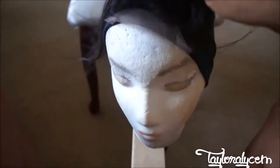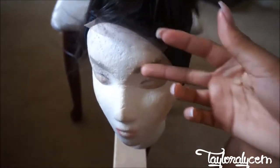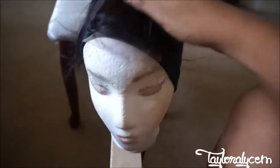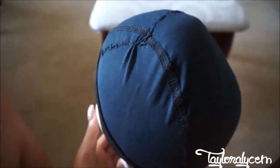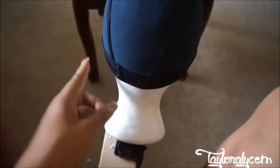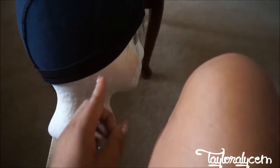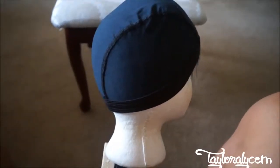So anyways, you cut the front of the lace off, and now I'm showing you the inside of the cap. I'm going to be sewing a track on the inside of the cap from the shorter bundle into the longest bundle, just to make sure that if I decide to put my hair in a ponytail, I can. So I'm sewing that under, and as you can see, when I flip the hair over, it looks a little more natural. Whenever I decide to put it up in a ponytail, that's how I can do it, and that's how you achieve that look with the wig, so that it remains versatile for low buns, braids, and all of that stuff. So that's how I sewed it on.